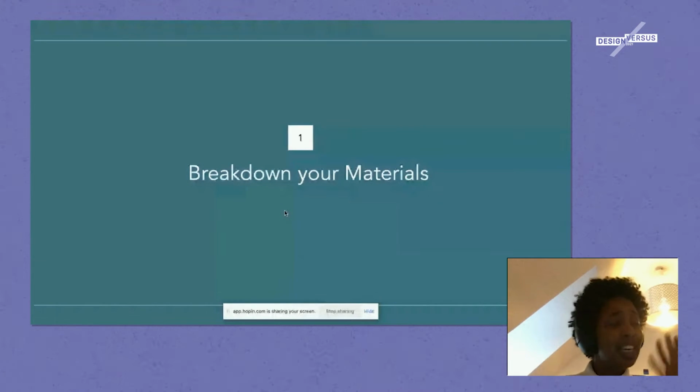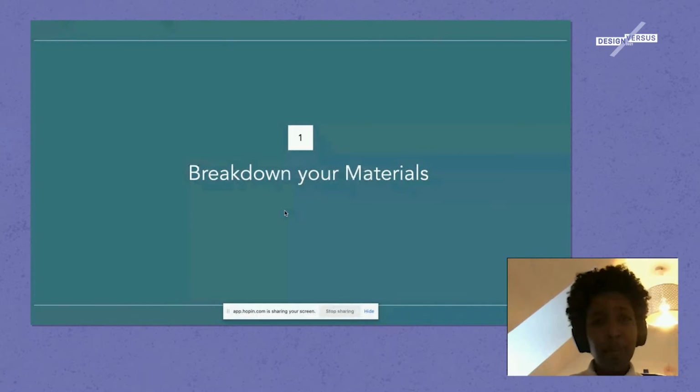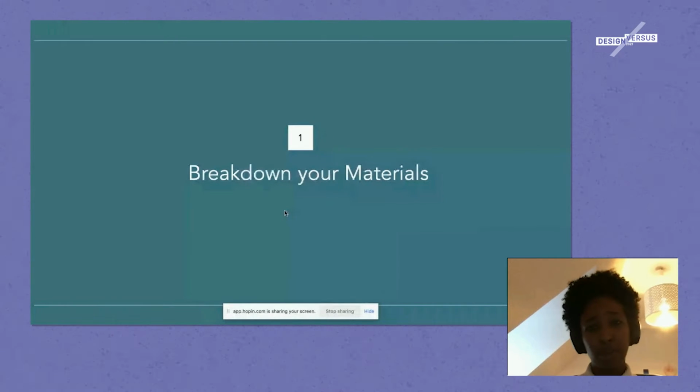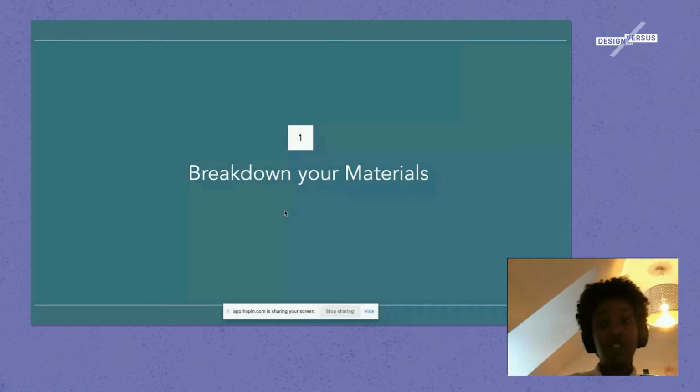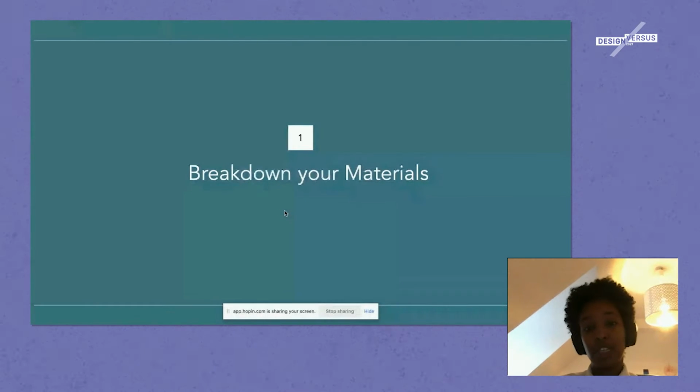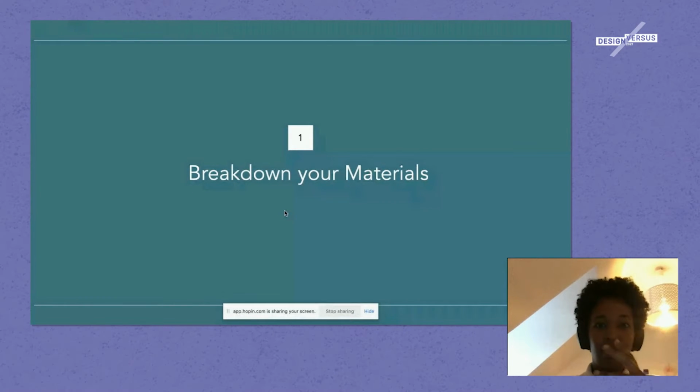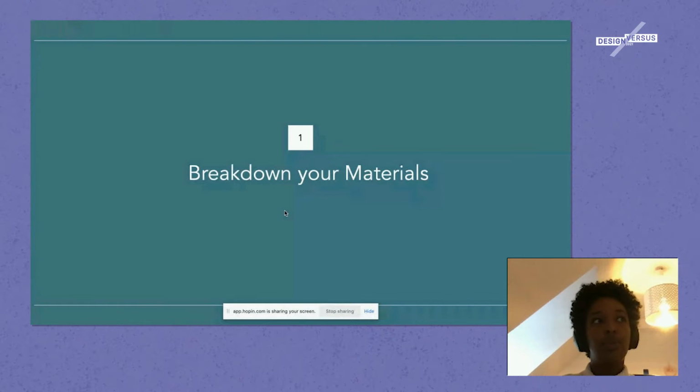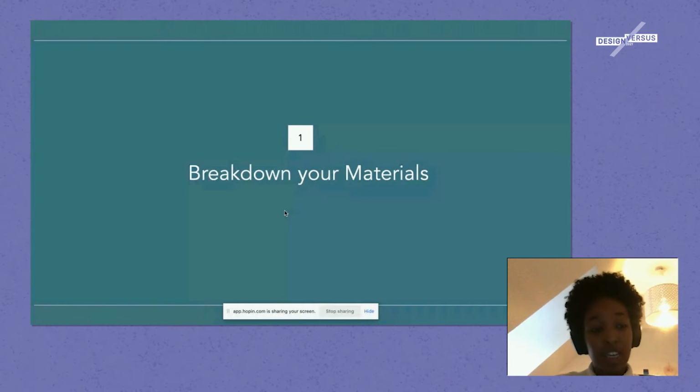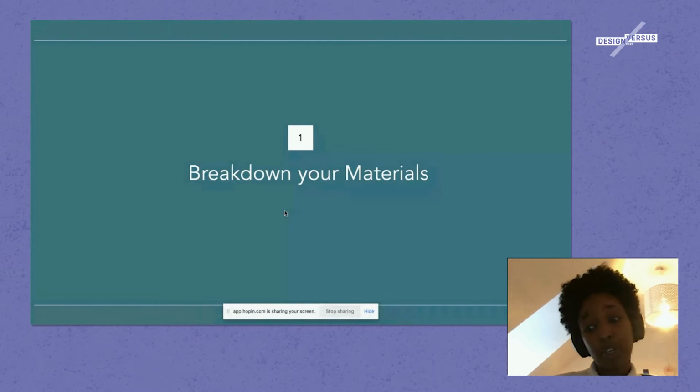So thinking about how you're capitalizing on your insights and immersive research, whether you have done it yourself or you're coming onto a project that's already done it, it's really helpful to break down what your goals are, what your different elements are for the prototyping sprint or sprints.